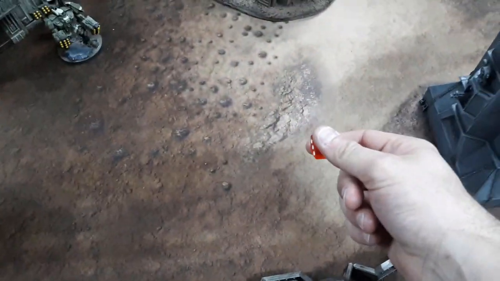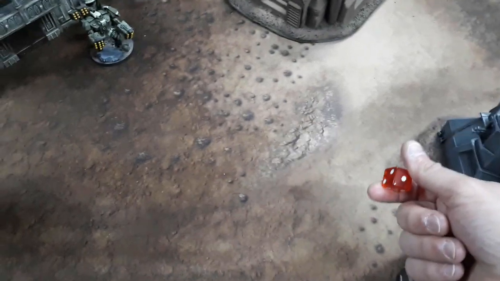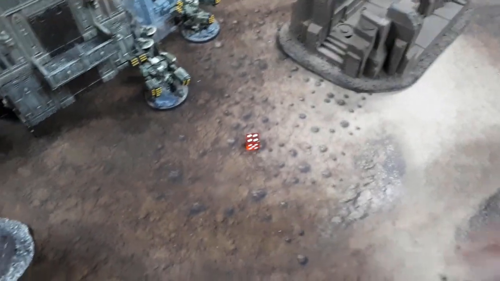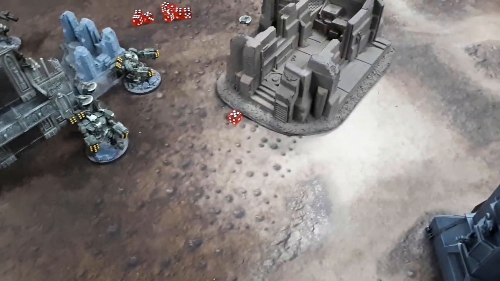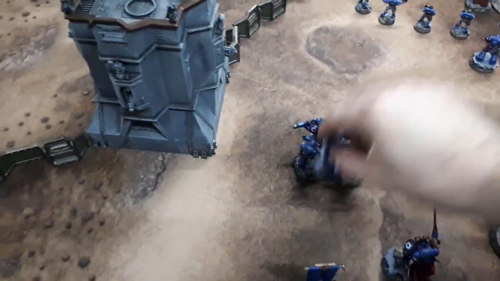I should have rolled the dice first, though. So, 3 up for that one dead guy to shoot the Crisis team. Yep, there you go. And I'll overcharge. Reroll. Perfect. And 3 up. Yep, I'll pass it to a drone. Goodbye, drone. Goodbye, Hellblaster.